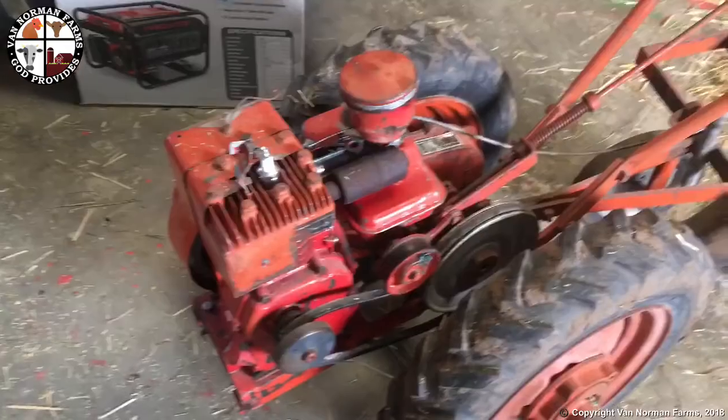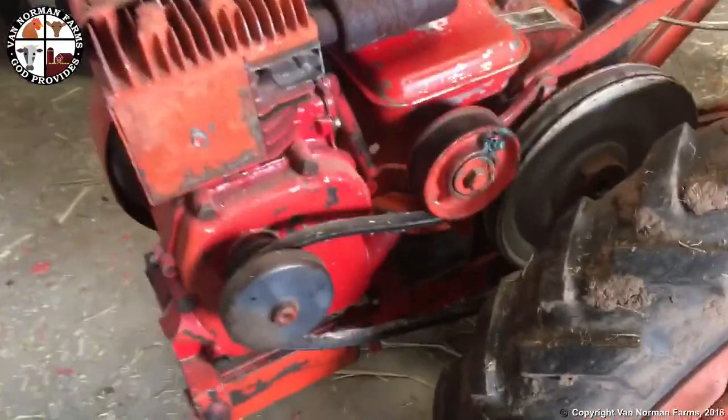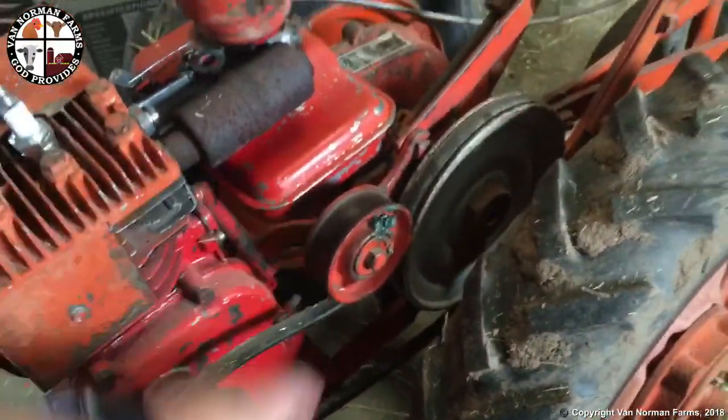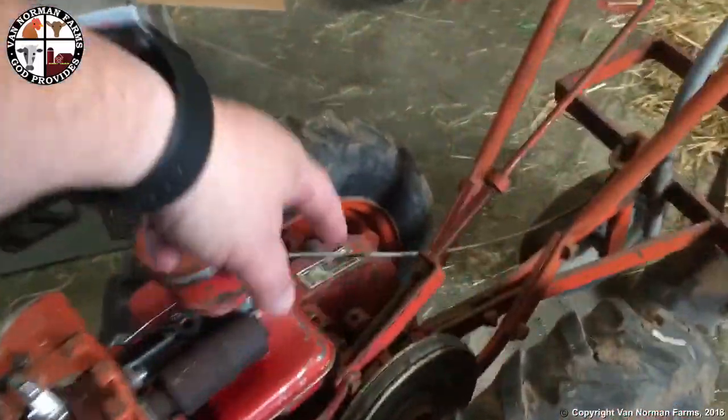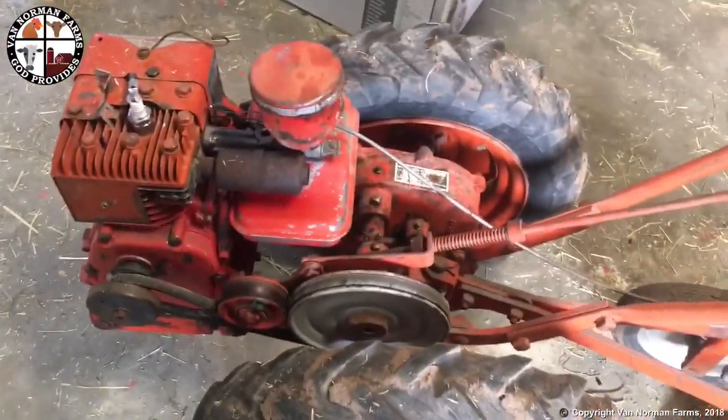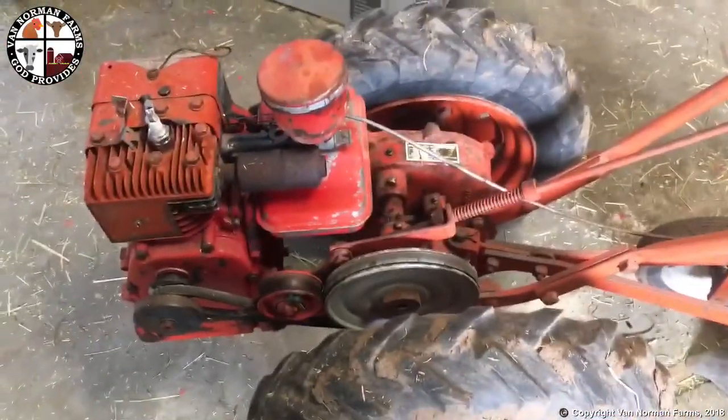Seems a lot easier to do. Here's how the belt assembly is right now. This little pulley dude here, I believe, is supposed to go on the bottom. This spring here is supposed to be down here. This whole setup here is supposed to work totally different than it is currently. So, let's get to it.